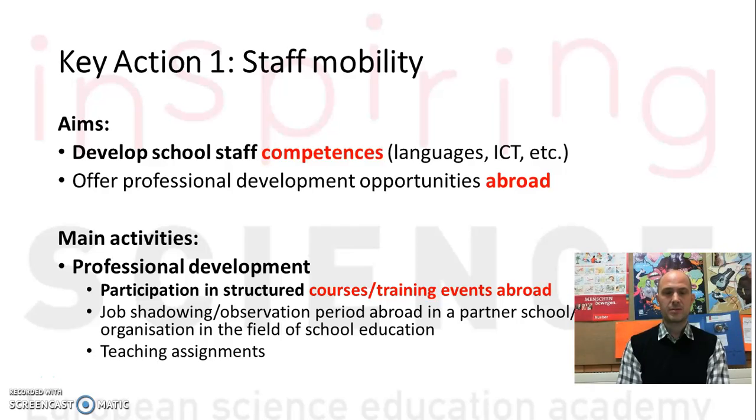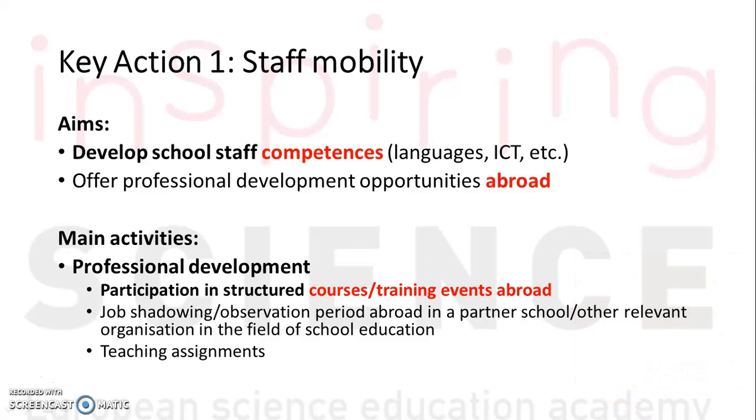Now, the aim of the KA1 is to develop school staff competences. That includes not only languages, but especially all types of teaching skills, ICT, inquiry-based science education, project-based learning. Everything that can develop the competences of your school staff is one of the aims of this program. And to offer, of course, professional development opportunities abroad.